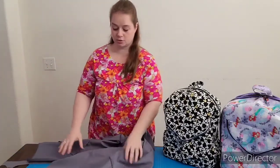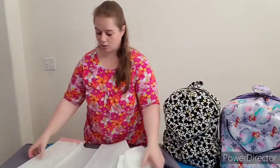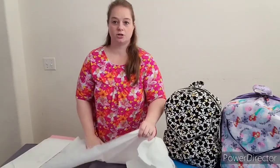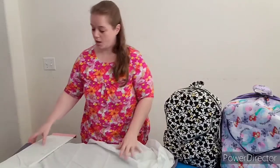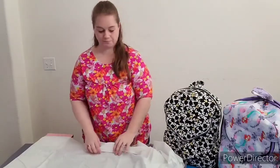Okay, so a couple things I wanted to go over was how to save you some time when you're cutting. So you'll want to lay out your fabric on your ironing board and then lay your woven interfacing on top. Make sure your glue side, this is the glue side, make sure you lay that down, and then you can iron it on your whole yard, okay? And that will save you a whole bunch of time, so you'll do it on your whole yard, and then you can put your pattern pieces on, cut around them, and that saves you a bunch of time when you're trying to cut out your pattern pieces. You don't have to cut each thing and then iron it on. You're cutting them both at one time, saves you a ton of time.